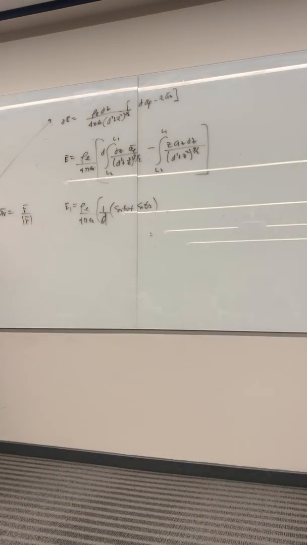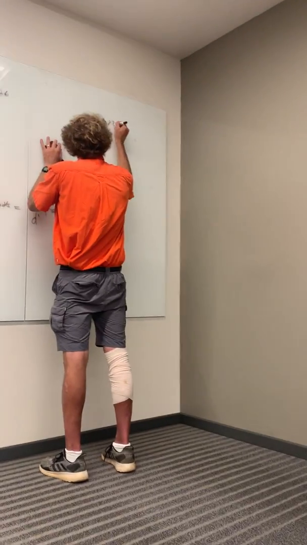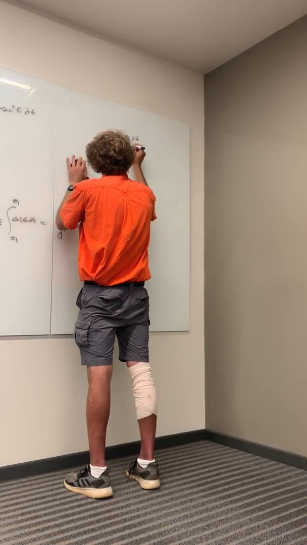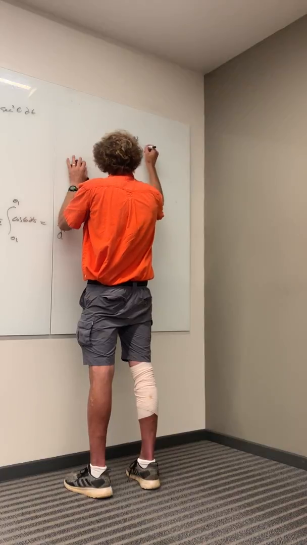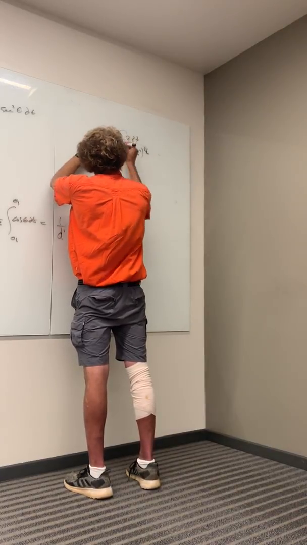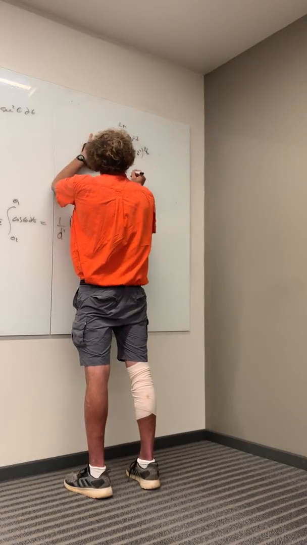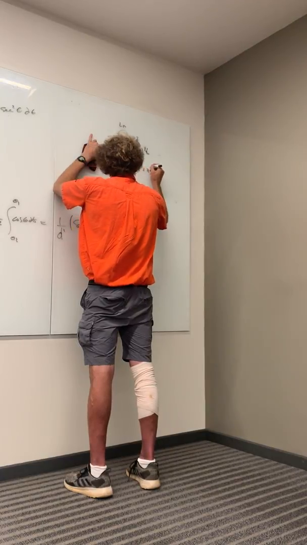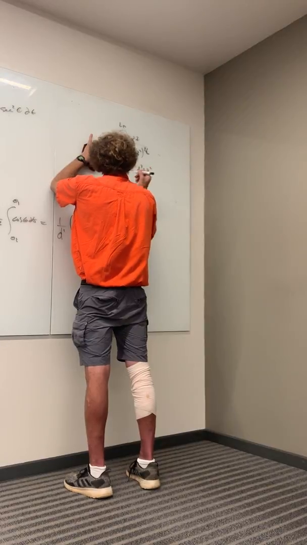I'm not going to spend much more time on this, but I want to do this for completeness. Here the kernel of that integration is really going to be the integral of z dz over d squared plus z squared to the 3/2 power, right? This one you can just do with a u-substitution, from L1 to L2. Here you can say u is equal to d squared plus z squared, and therefore you can put u squared if you want.